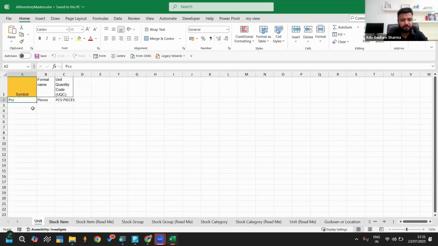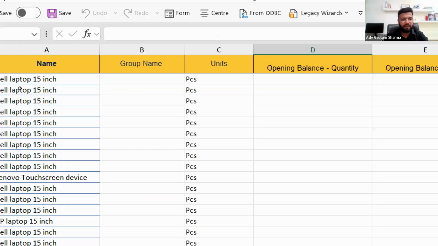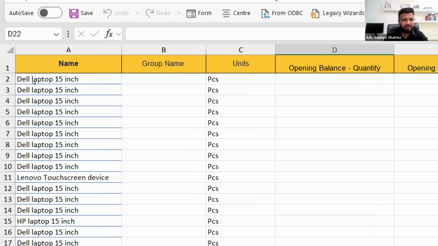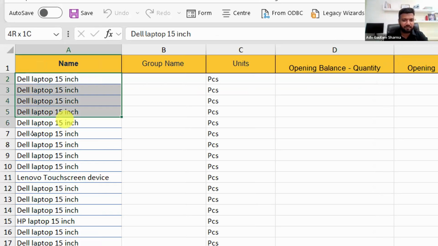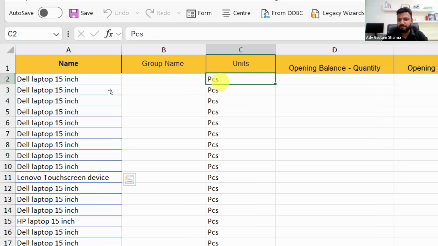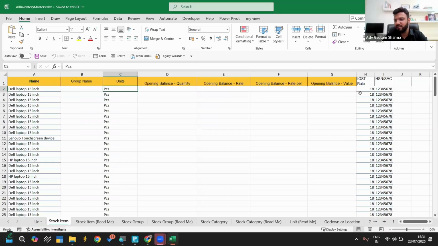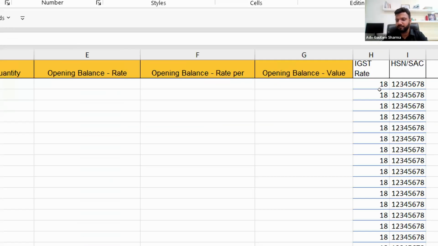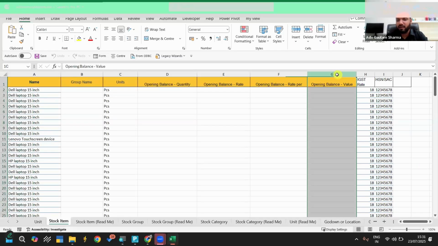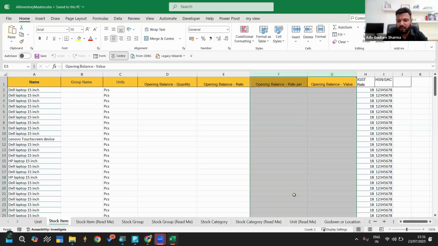After this I have copied all the stock item names here, and you can see I have given the duplicate names. This is the units, and then what is the IGST rate and HSN. By default, you can see all the columns up to here only.